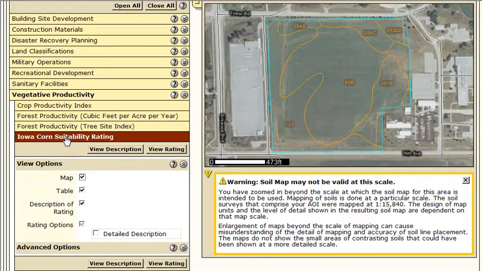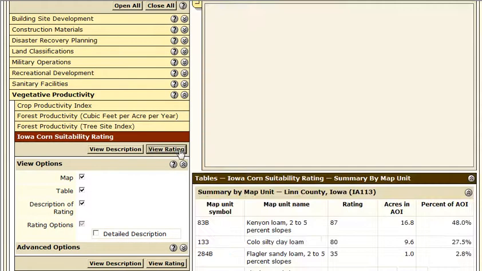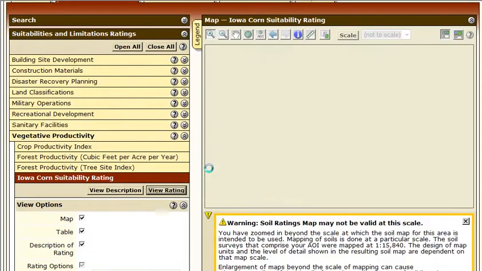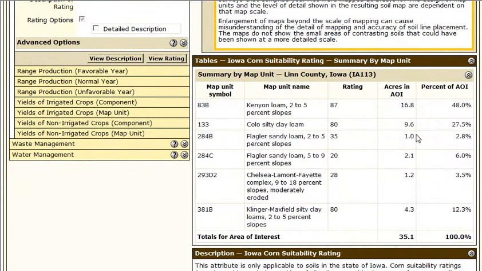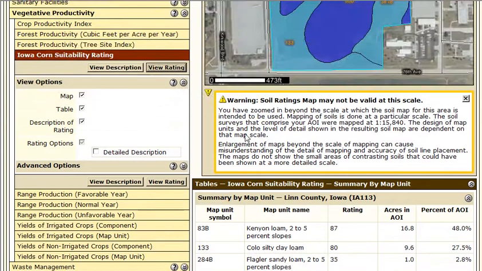Let's say I'm buying a farm and I'm having a little argument with the farmer, and he thinks he's got a really good field. But when I come here and I run the ratings, I can see you've got some pretty good areas, but you've also got some areas down here that are really, you've got 2, 3, 4, 5, about 5 or 6 acres, roughly 1/6 of the farm field here that's really not all that great. And I want to take this out and show him.